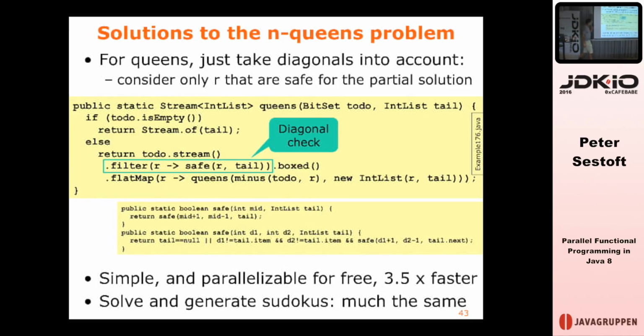So here's the whole change that's needed to turn this permutation program into a queens solver instead. We simply take all the missing numbers here, those that are not yet part of the solution of the queens puzzle, and filter that away, take out only those R's where it's safe to put the queen in this row in front of the partial solution. And the safe predicate can be written like this with some recursion down here. So that's the extra code here.